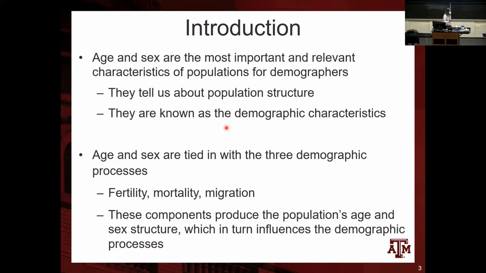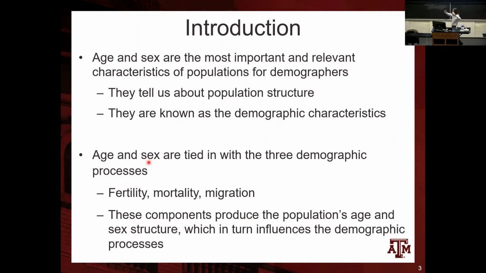But you can even provide more information if you go more in depth on the three demographic processes: fertility, mortality, and migration. You can say that the age sex structure for a population had more of a pyramid shape, and now it's becoming more rectangular. And that's due to the decline in fertility and people living longer. So you have fewer children at the base of the pyramid and more people in older ages. So what you're pretty much saying is that the age and sex distribution of a population is associated with changes in fertility, mortality, and migration.